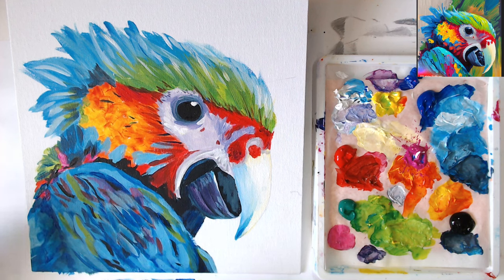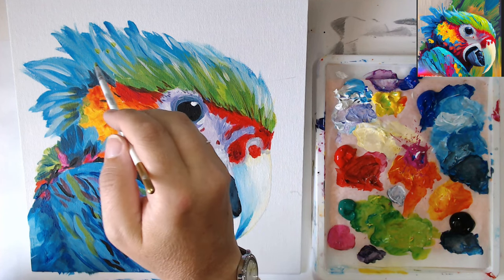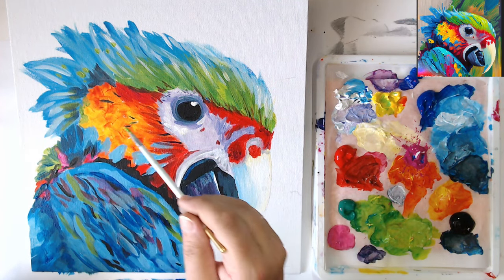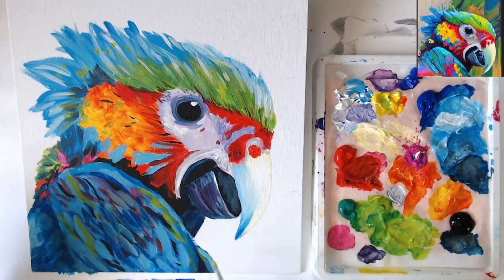Right, now what I want to do, I think, is come in to the green and just splodge some green around in different places because I can. And it brings it together if you've got colours in the bird everywhere, which is why we had the slightly green feather markings as well. We can go over them now and bring that to life a bit.